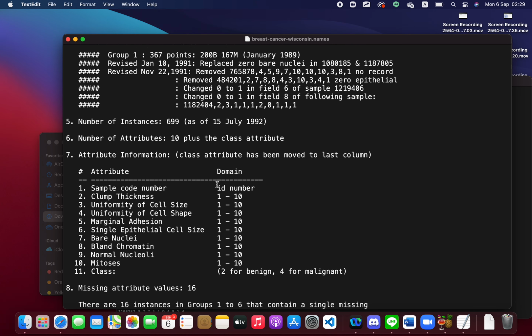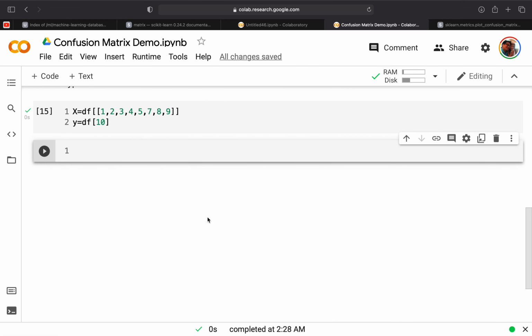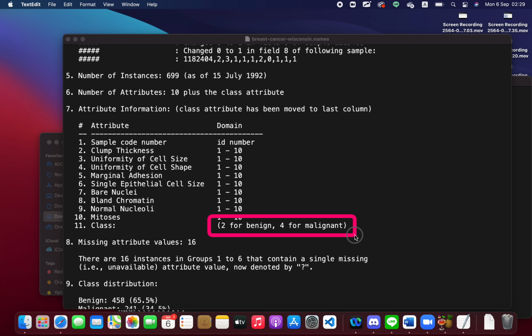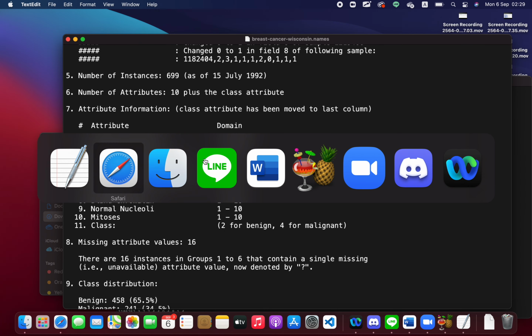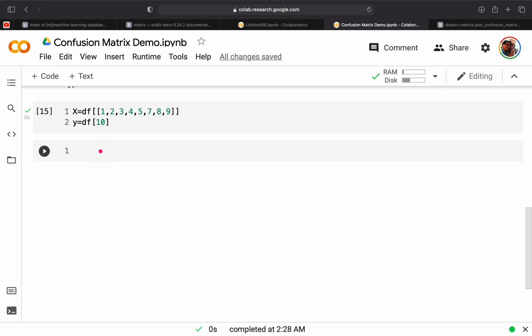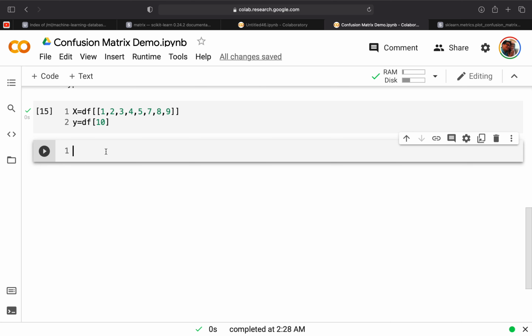I try to find the result here. Oh, sorry. 2 is for benign and 4 for malignant. So guys, let's check 2 for benign and 4 for malignant. Okay, a moment. I'll remove this one already.